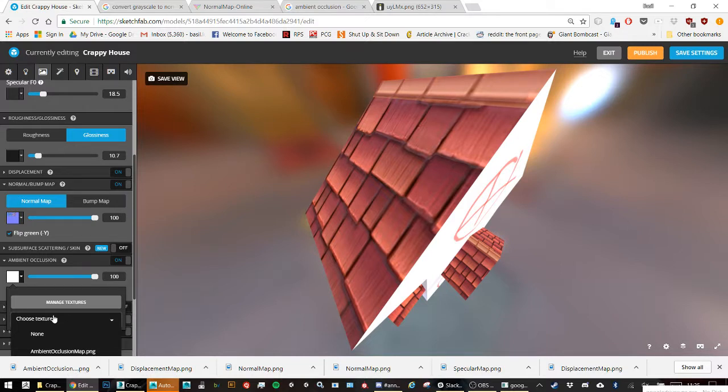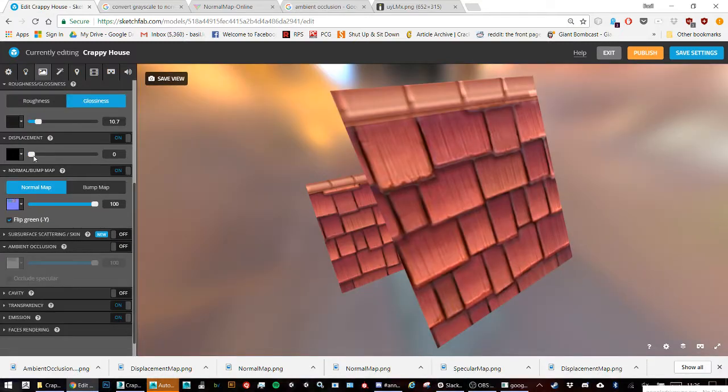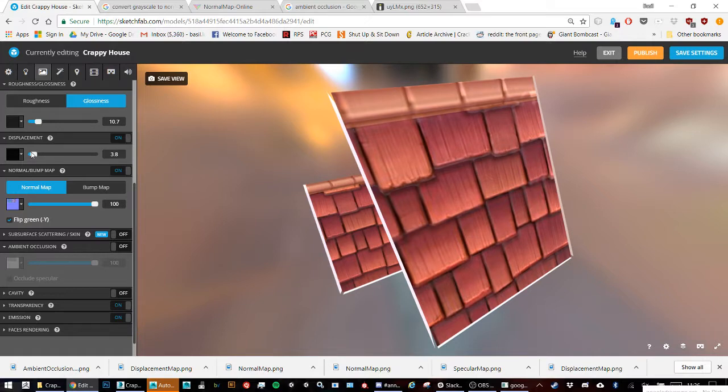And so you generally want to put it a tiny bit only. But you can see it's not actually exploding the model. It's just telling the model to look like it's been pushed up or down. So with displacement, you generally need to have a soft touch, just a tiny bit. It doesn't work that well, to be honest. I can't really see much of a difference. Well, it's on 0. Yeah, I don't think it's working that well. So I might as well turn it off.